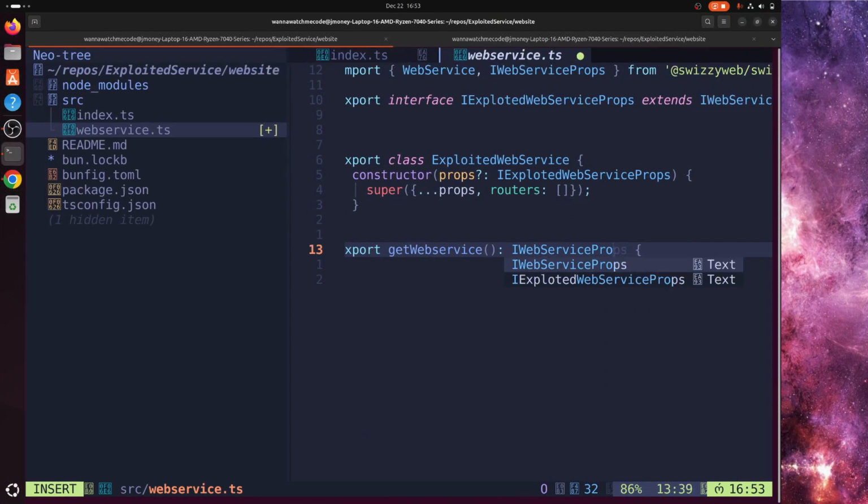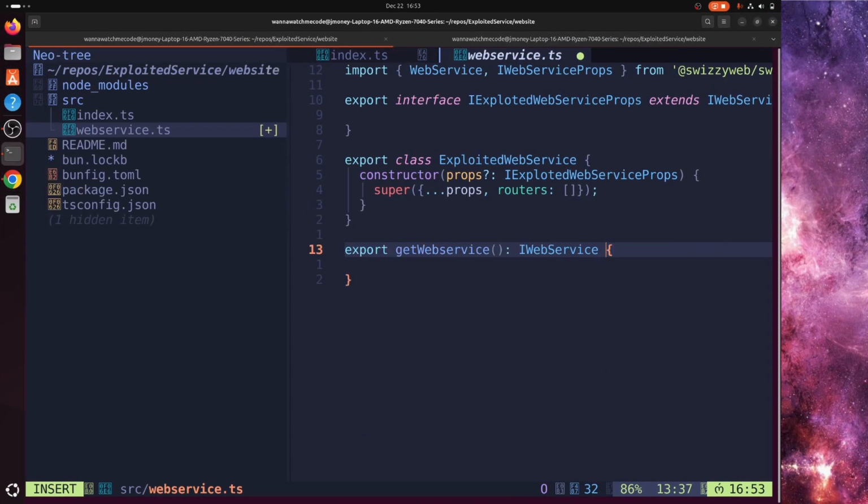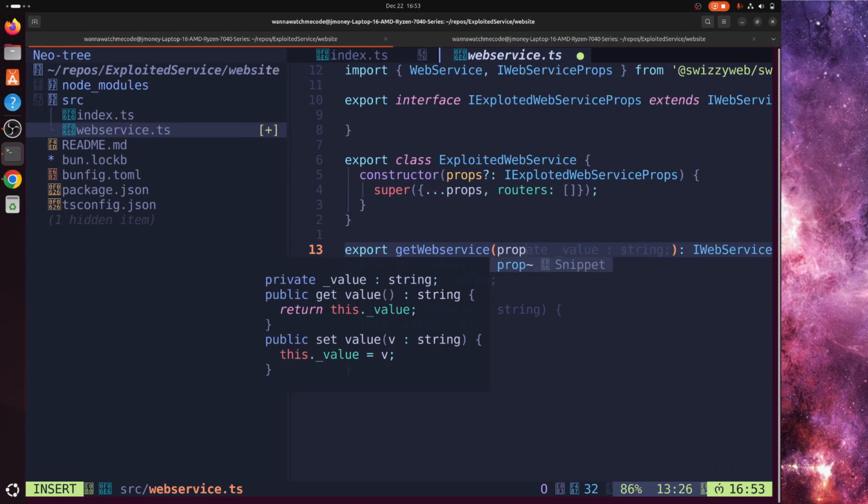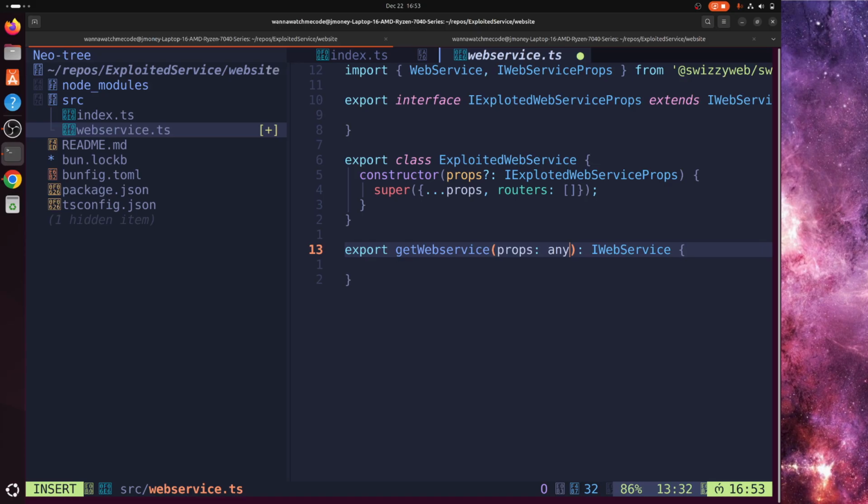Oh no, just IWebService. Okay, and then what's it got? Let's say it's props any, which isn't really good. I should define that, but we'll figure that out. So now this will be return.